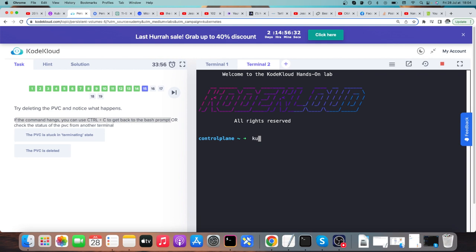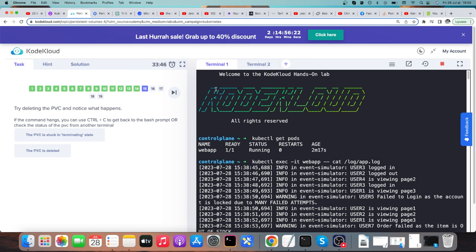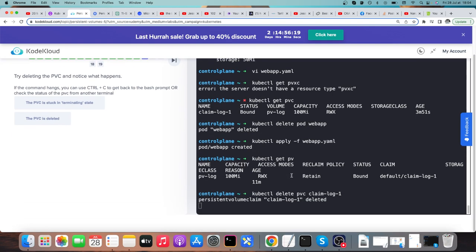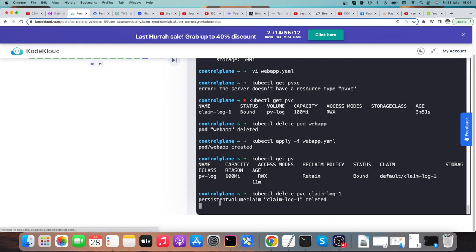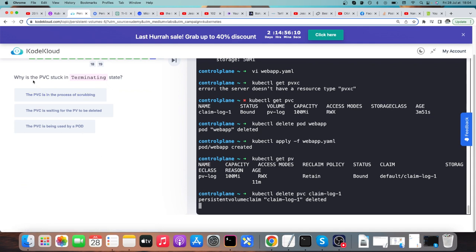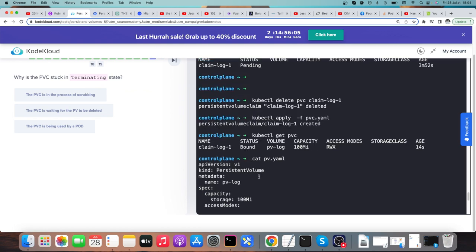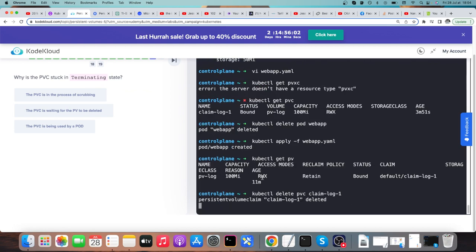So if I do kubectl get PVC, it's being terminated. It's terminating, but it's not yet terminated. Well, still stuck here, so I don't know what to do next. Why is the PVC stuck in terminating? My guess is that since it's mounted on the pod, the pod is still using that storage, so it cannot be terminated like that.